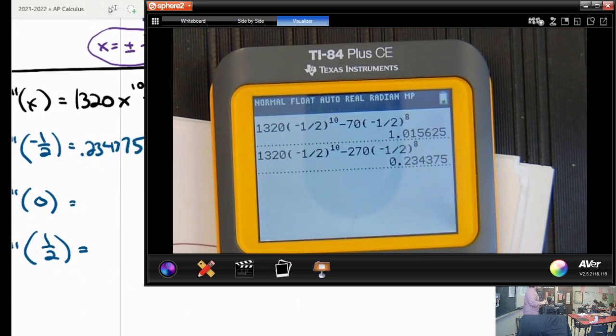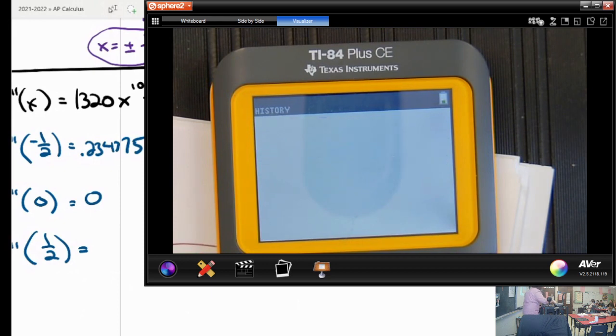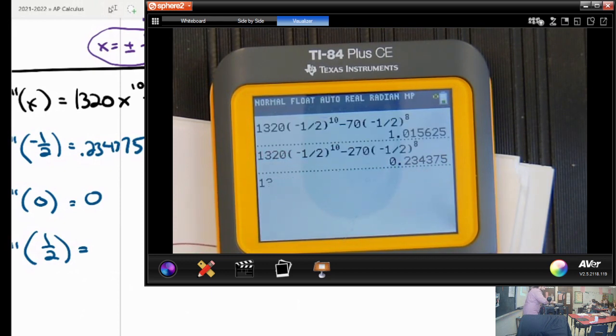F double prime of 0 is stupid easy to get since they both have 0 as x, so it's just 0. And the little calculator hack for you, if I arrow up to the answer, the thing I put in there, I can just delete the negatives now and get the positive 1/2, which should be the same number since those are both even exponents anyway. Which is also a positive number. I'll get my calculator out of there now because we don't need it.